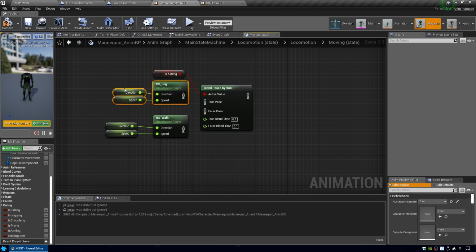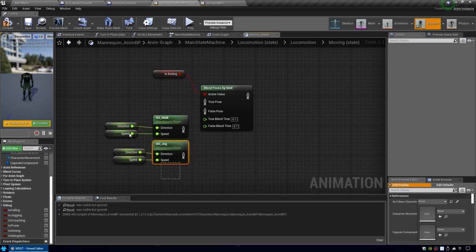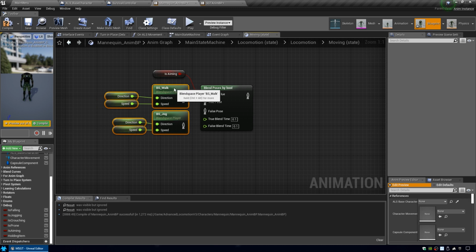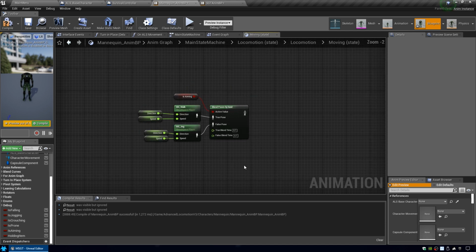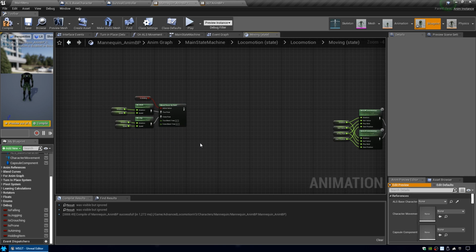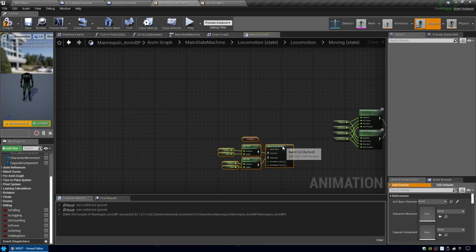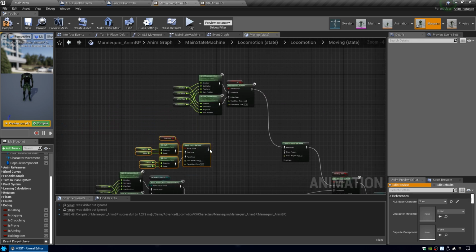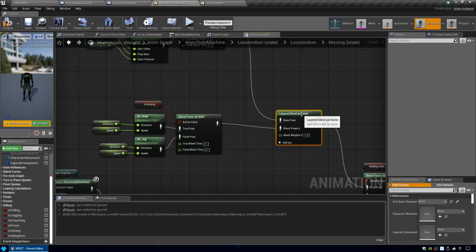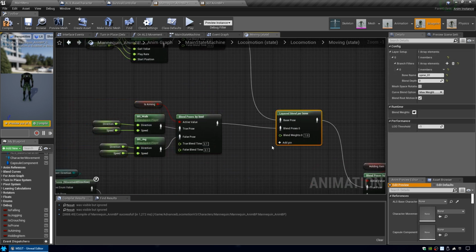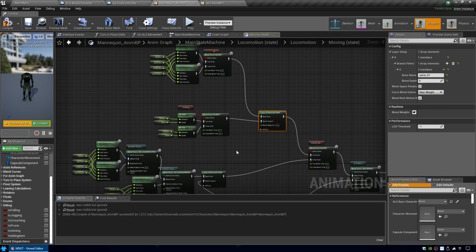So we need to put them in the other order though, because if you're aiming, that means you're doing that walk, which was the iron sights up. That'll be true. If you're not, then you're doing the jog, which is the rifle at the hip run. So we will bring this down and we will connect what we just created into the blend poses 0. And it should retain that spine 01 that we had.